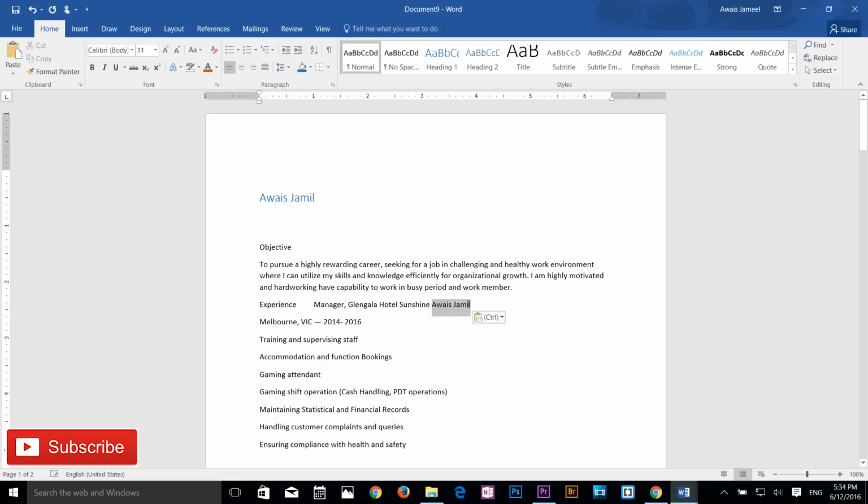Alright, so that's how you can paste. Cut is basically, if I just select this objective and click here to cut, and then take my cursor here and click on paste, which is currently on, I can click here to paste with keep source formatting, merge formatting and text only. So I can click on text only, it's going to paste that. So cut is going to remove the previous text and paste it to the new position, and copy is going to leave that text there and make a copy of it.